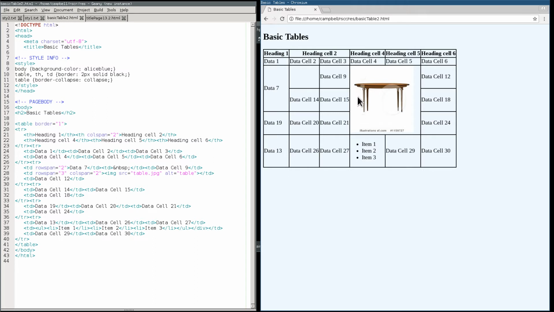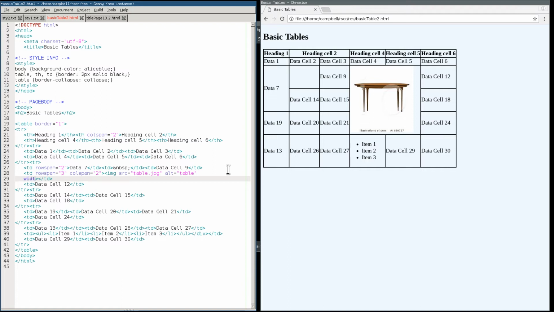Now, something else we can do, you see this table, we could put width limits and height limits on this table. And so if I did that, I could say width gets, well, let's say 50. We'll make it 50 pixels. And height gets 50.